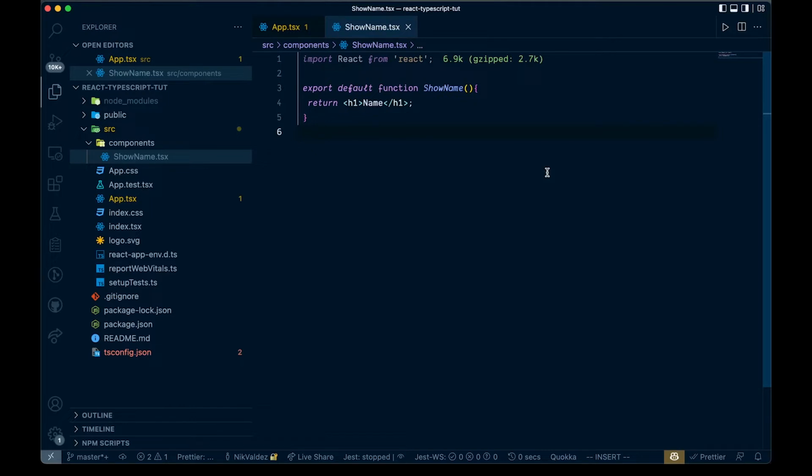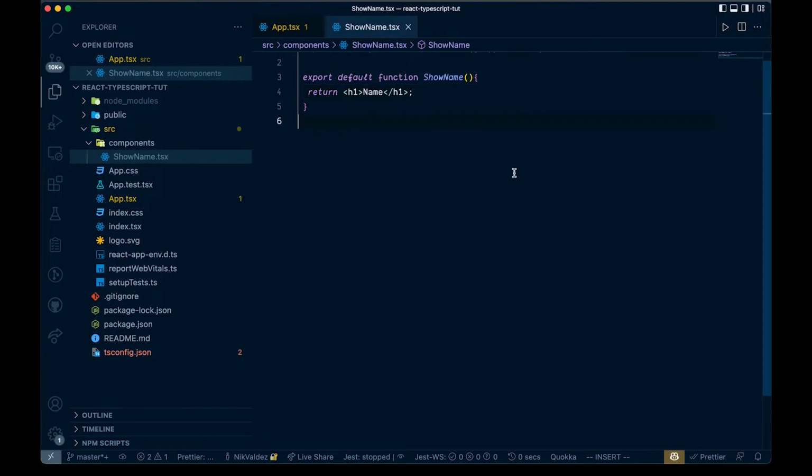So the good thing about TypeScript and VS Code right here is if we hover over our function definition up here, so we go over ShowName, it tells us that this ShowName function is a JSX element, and this is the type of this function.